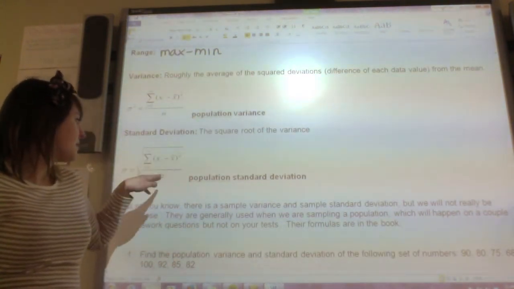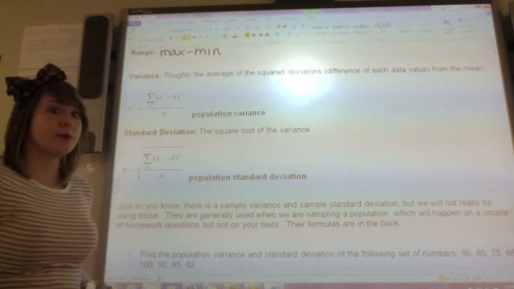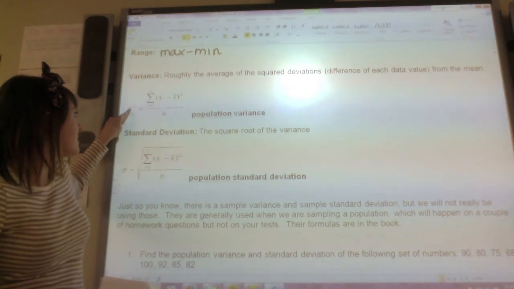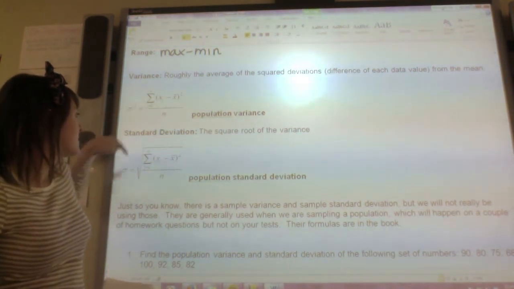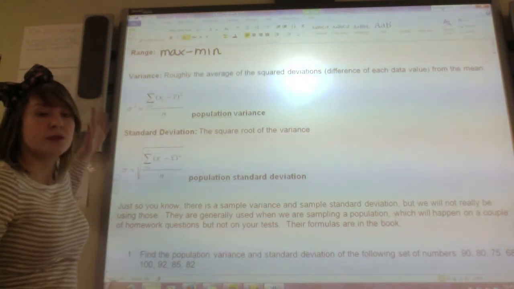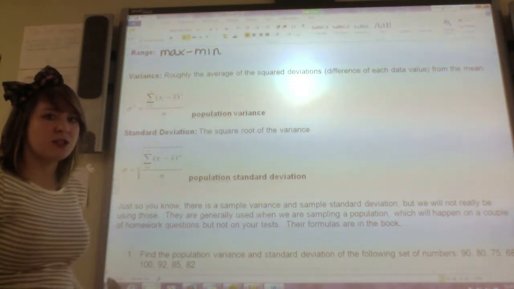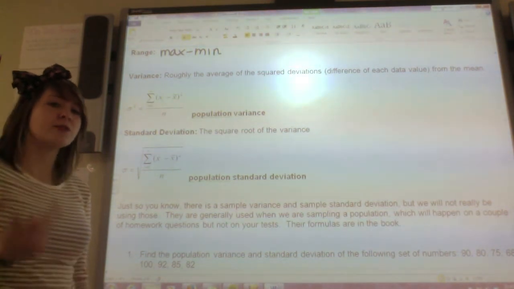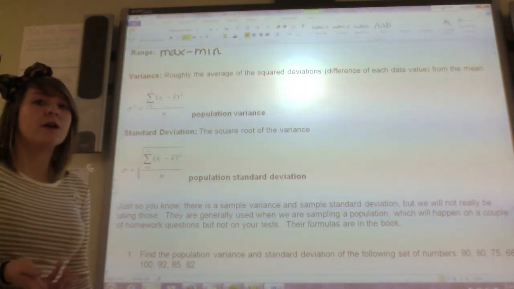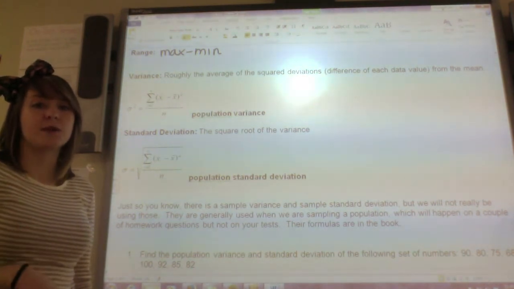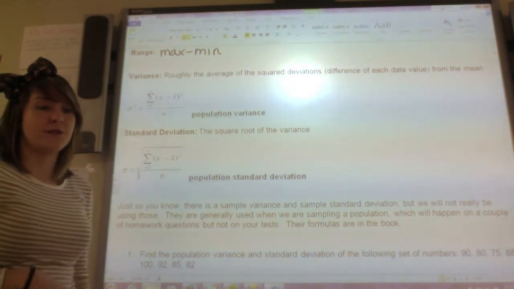We also have standard deviation, which is the square root of the variance. Basically it's the same exact formula, but all underneath the square root sign. The symbol that we use for variance is a lowercase sigma squared, and for standard deviation, it's just sigma. So the relationship is that if you find the standard deviation and square it, you get the variance. Or if you know the variance and you want standard deviation, you can take the square root of the variance.